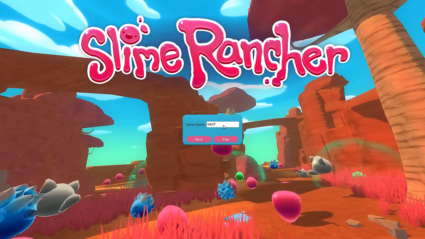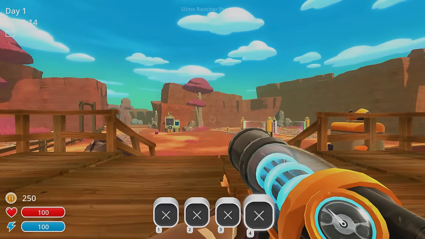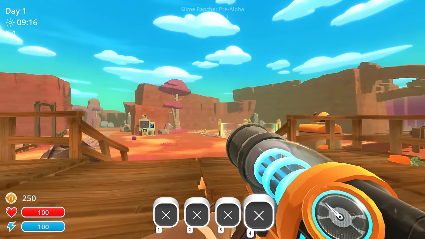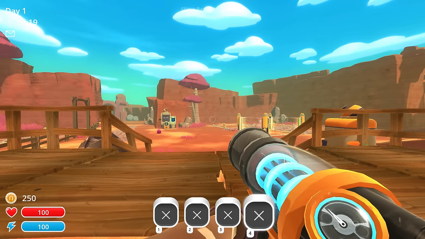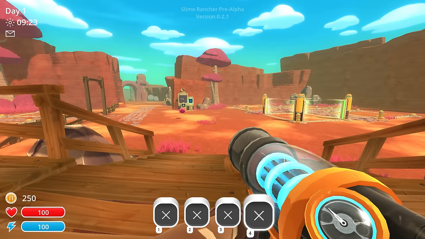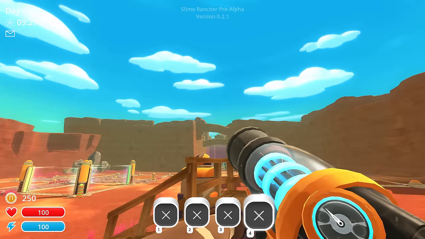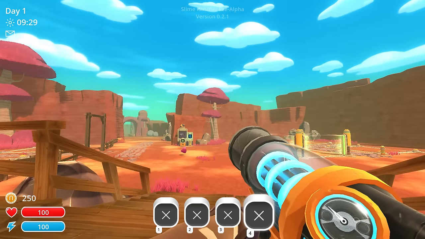I'm going to go ahead and call this game V021. That is the version number. And keep in mind, guys, that this is a pre-alpha, so there's going to be missing content, obviously, and bugs and other wackiness. So just keep that in mind as we play here. I will be keeping you posted on updates as they arrive, of course. I hope to anyway, as long as you like what you see here.